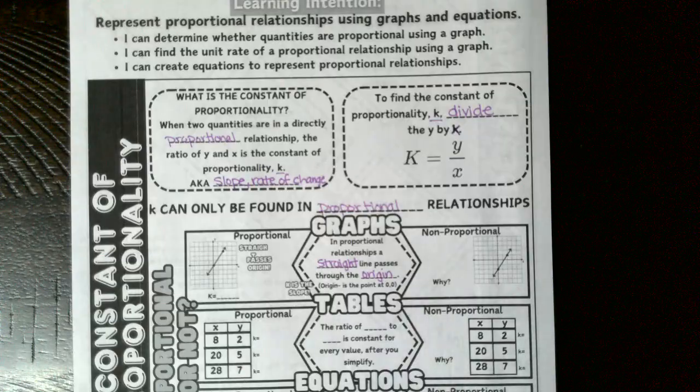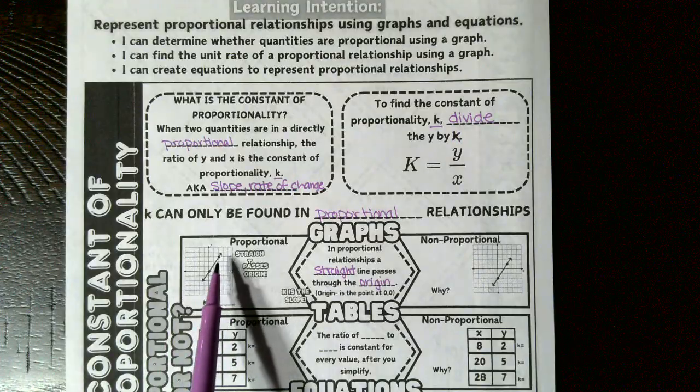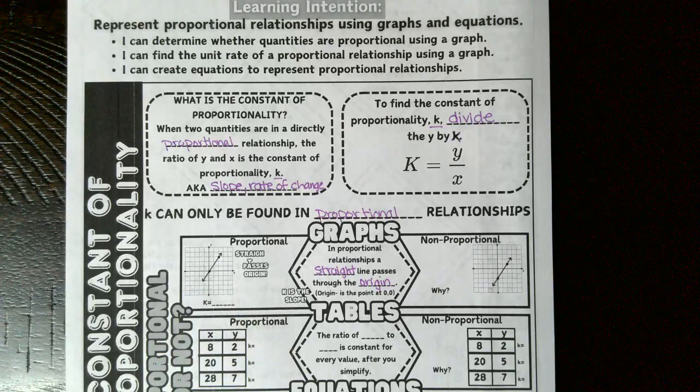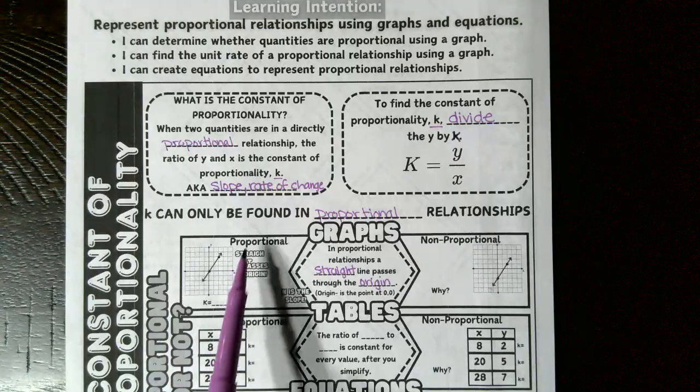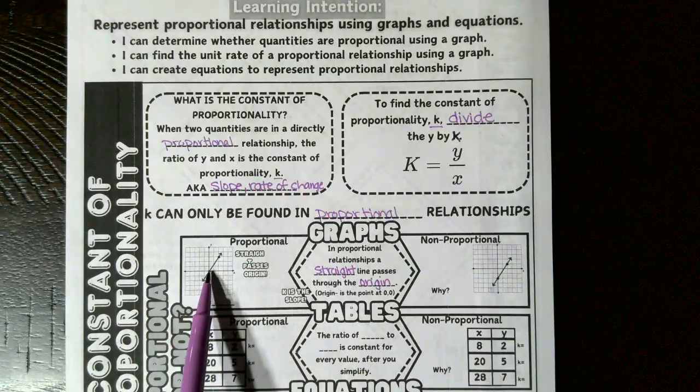So when you're looking at graphs, if you see a straight line and you want to know, is this line proportional, what you're going to do is check: does it pass through the origin? Does it go through 0, 0? If it does, then yes, it is proportional. If it does not, then it is not proportional. Okay, so this side is proportional. So we know it's a straight line, so that's one, check. And it passes through the origin. There is a dot there on the 0, 0 because it passes directly through that origin. So I do know it is proportional.